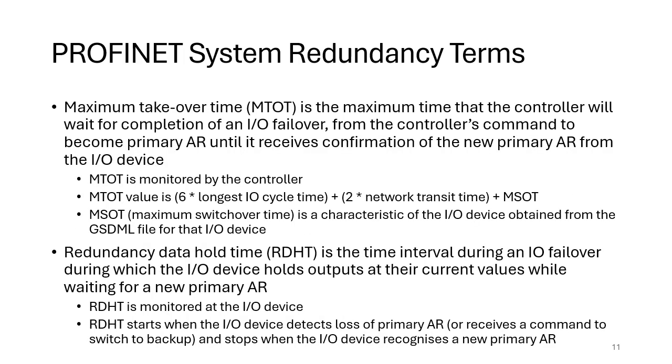There are a few extra things you might need to consider for PROFINET system redundancy. In practice, I've never touched these because I haven't had to, but on a complicated network and to ensure the fastest performance, there are a few things you can tune to ensure that the failover time is as fast as possible.